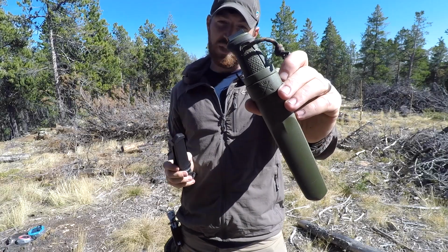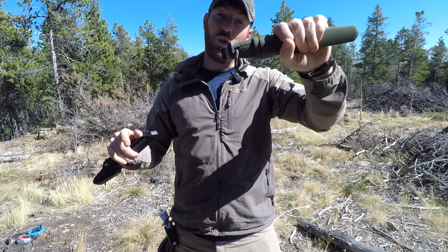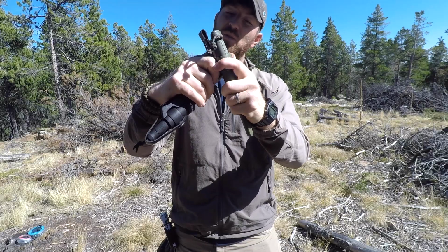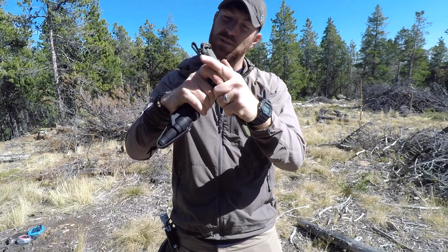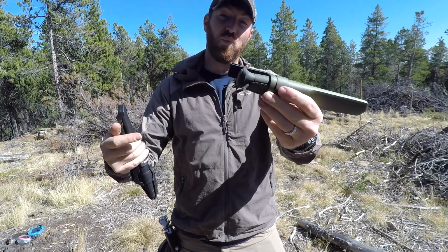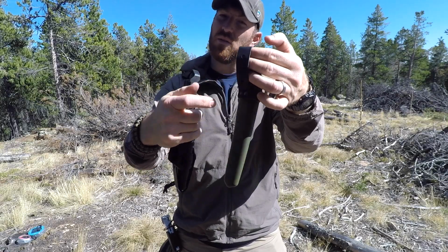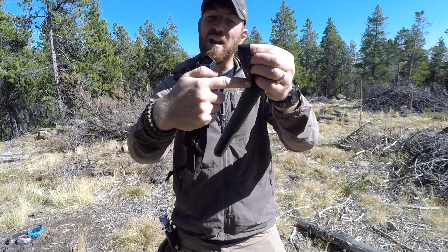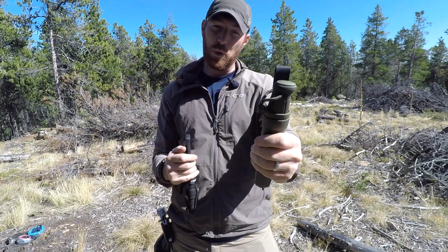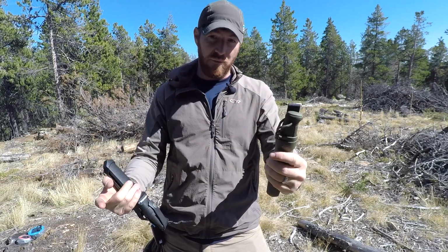The cheaper version is what you see right here. It's going to have this modular, in the sense that it's ambidextrous, good retention, it's not going to fall out the bottom, polymer sheath. But this time they now offer this with a collar that is removable. I'm going to see if I can do it. There's a little collar that can come off if you need to. And then it sits really nice and snug with like a synthetic leather kind of style right here. So it's going to be able to hang, dangle, and it's Blade-Tech compatible. So you can put it screwed onto a Blade-Tech lock or something like that. Super cool for 30 bucks. One of the best just all around packages you could ever find on the market.